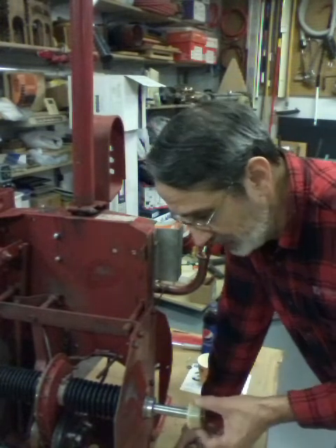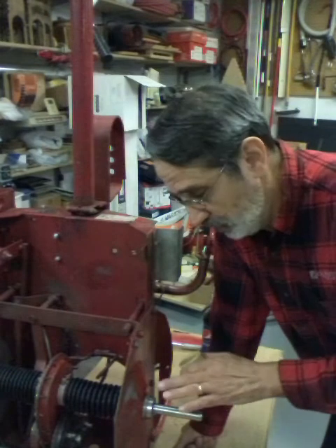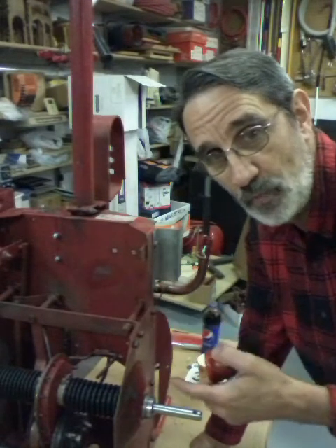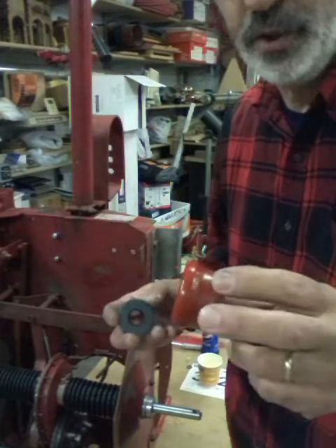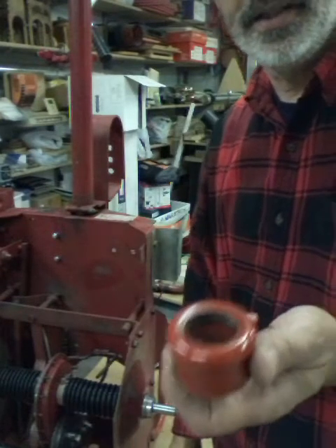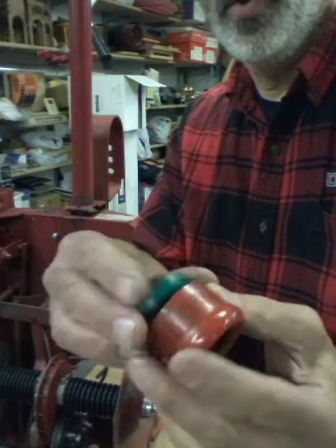They've discontinued these - they don't make them anymore. They just want you to run that open with no seal or protection on your bushing or axle - well, they can sell more parts that way. I've torn two of these apart so I have an extra one. This stuff reminds me of heat shrink tubing - see the big bell up where your seal is and then it gets smaller. Your seal goes in there, but when I ordered it I thought I'd get it with the seal already in it. The seal is bigger than the opening - there's no way it'll go in.